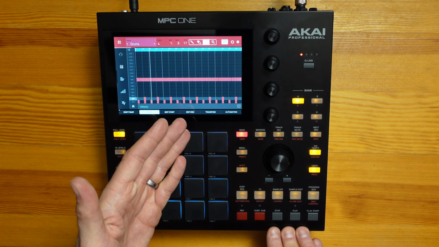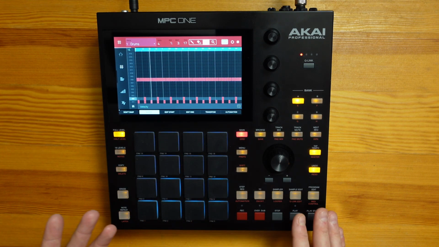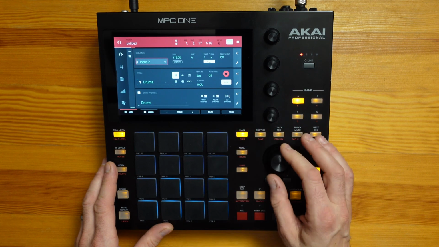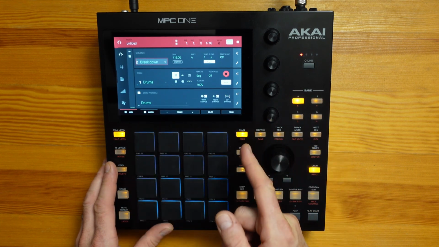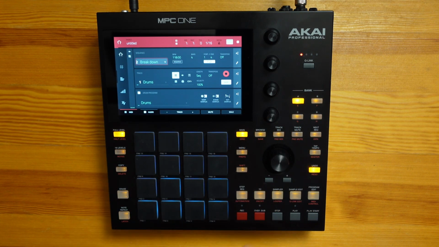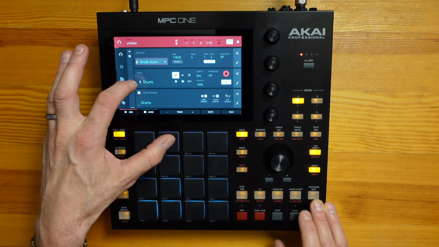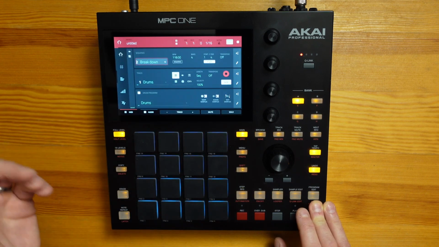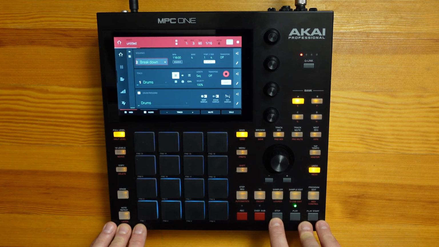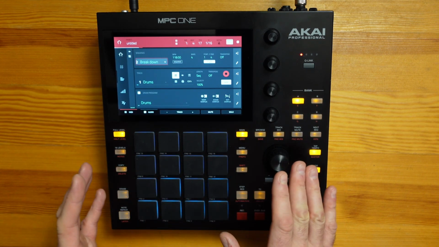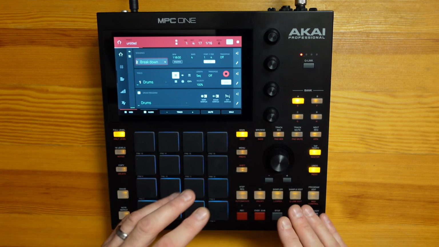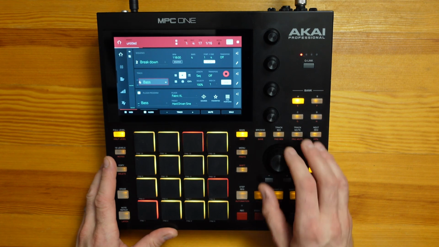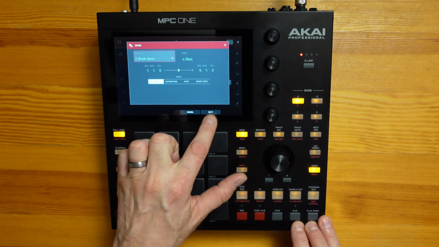So then from this section, I want to go into a breakdown. So let's go back into our main and go into the section we called breakdown. And for this, I want to take all of the drums out. So I'm in drums right now. I'm going to go to erase all, do it. I also want to take that bass out, so when the bass hits on the chorus, it's more impactful. So we're going to go to bass right here. Erase all, do it.